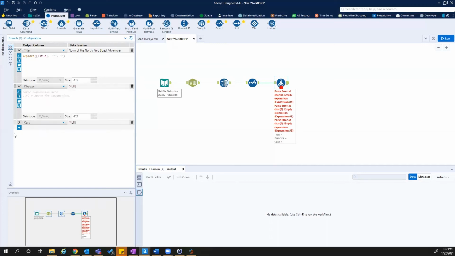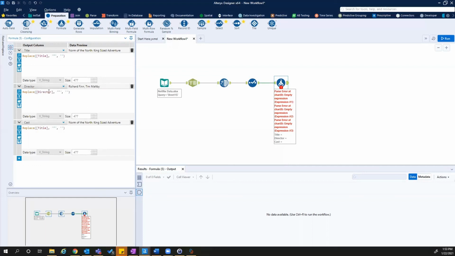Let's go ahead and expand the director and the cast and do the same thing. I would just copy this replace function we have specified, since we know we want to use this, and we'll paste it so that the string we want to replace is only changed for that column.